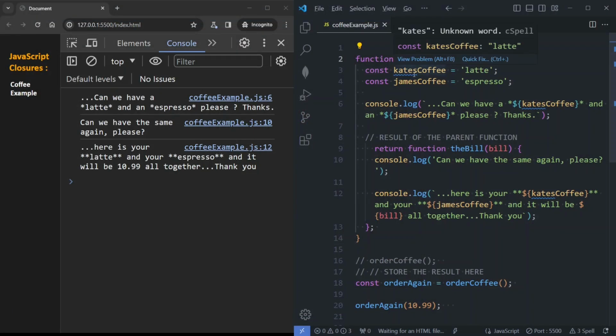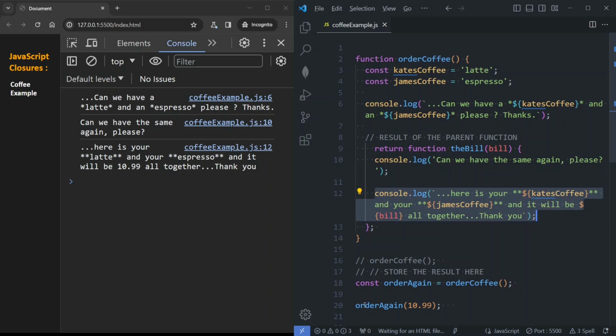In the first lessons of this series, we've used an example of closures where Kate and James order coffee twice. And to do that, they use two functions. First, they ask for what kind of coffee they like to a waiter. And in the second round, they just say that they'll have the same again and the bill, but to some other waiter. In this example, the question is, how does the other waiter know about what they're having on that table? He'll probably go and check the note for that table and will make another 2 coffees again, and will also be able to make the bill for those 4 coffees.